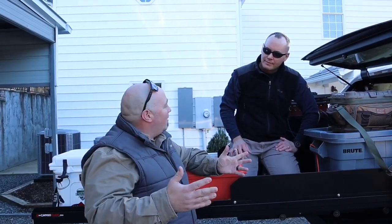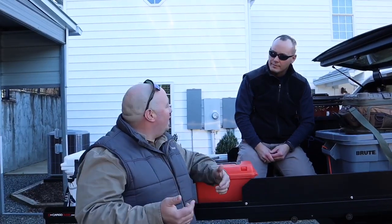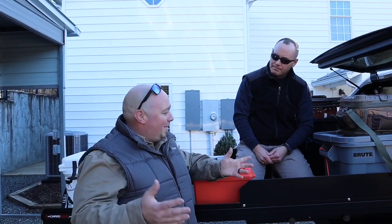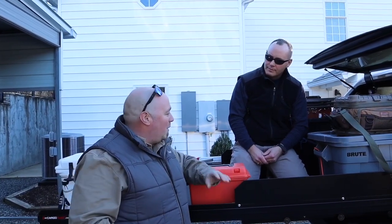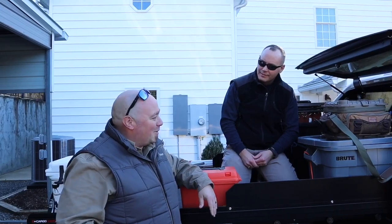We share some ideas together. The way we built our trucks, we do camp together a lot. So we kind of bounce ideas off of each other, and you'll see that we borrowed ideas from each other with what we carry. But this is incredible. I mean, this truck is beautiful. The way you set it up, it's perfect. Good. And I love it. Fantastic. So thank you very much for letting us take a look at it.